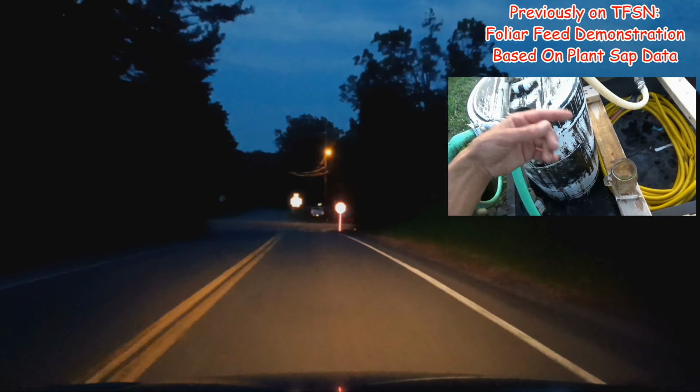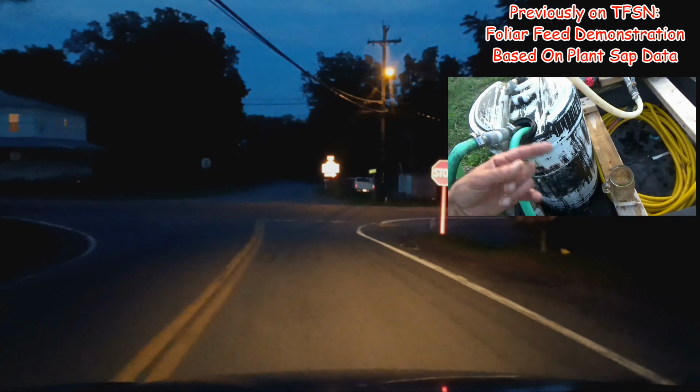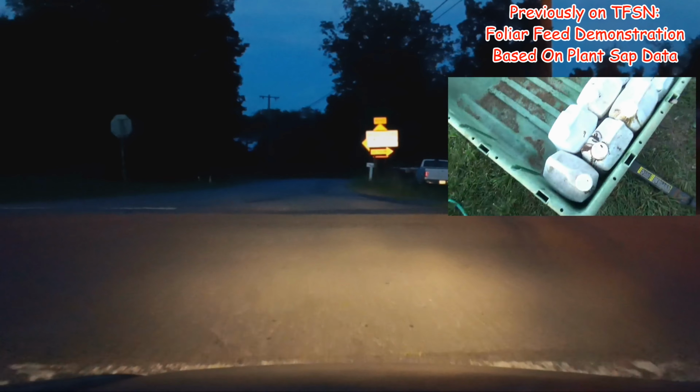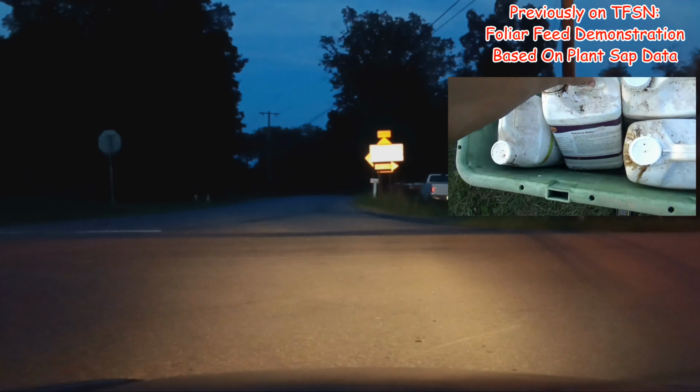So about the time you get the spray wand going and go to do a foliar feed is about the time that it screws up on you again, and it turns into a really frustrating loop of chasing, getting it working, and then it dies on you again. And I can't have that, you know.